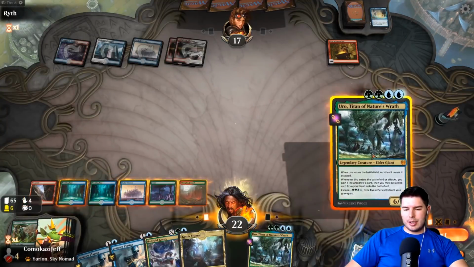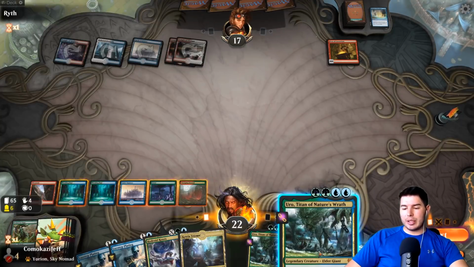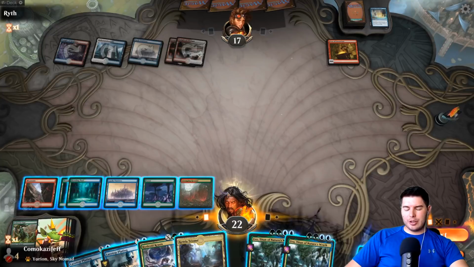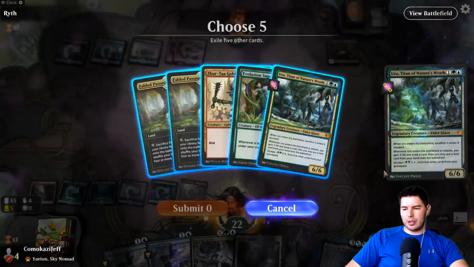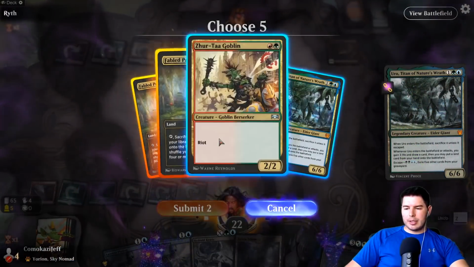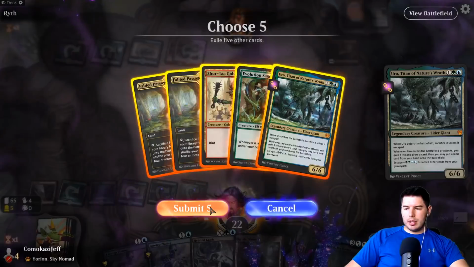Let's go ahead and just... We have to get rid of the other Uro to cast this Uro. So is it better to just go for Hydra Crisis? X4. I guess not. I think it is better to Uro here. Try to go for a bit more. Alright, so get rid of the Uro.